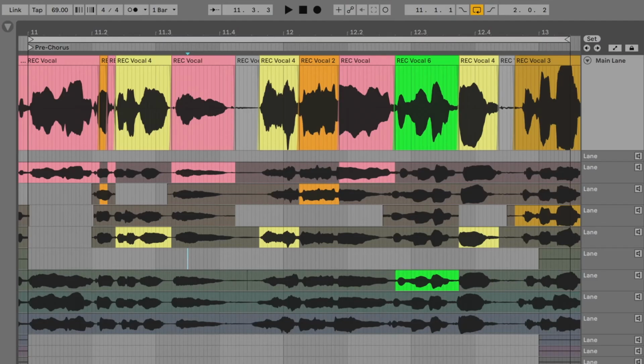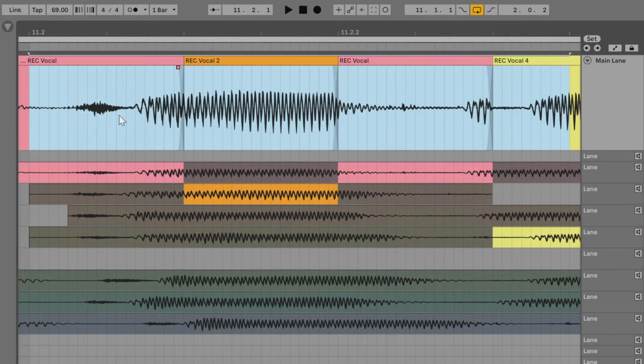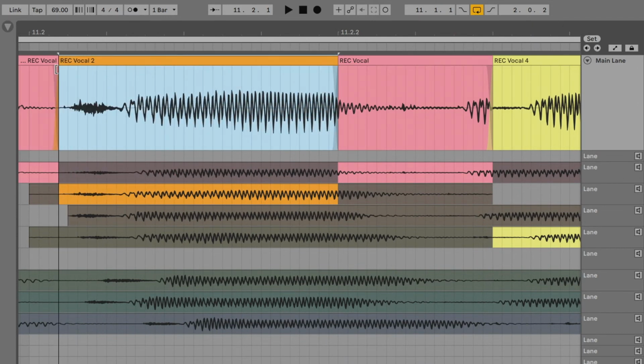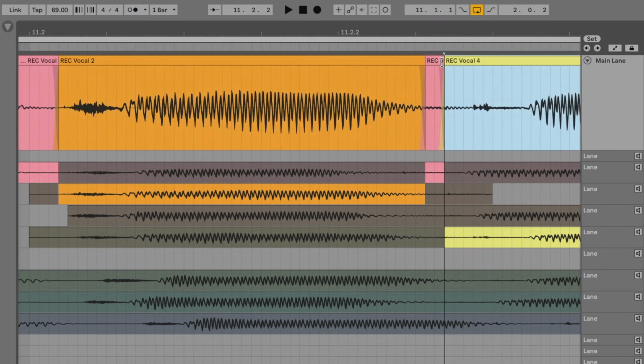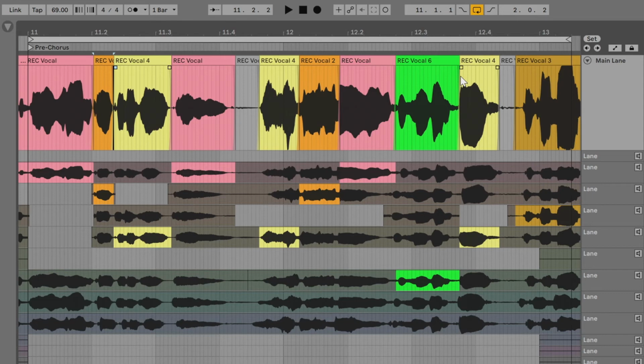Now it's really important that you create crossfades between the different takes you chose to avoid clicks. To speed up this process, I like to select the area of the crossfade, press Z to zoom in, then move the fade handles to an area with the least amount of waveforms to create smooth transitions in areas of silence or low noise. Then press X to zoom out and continue the selection of takes.